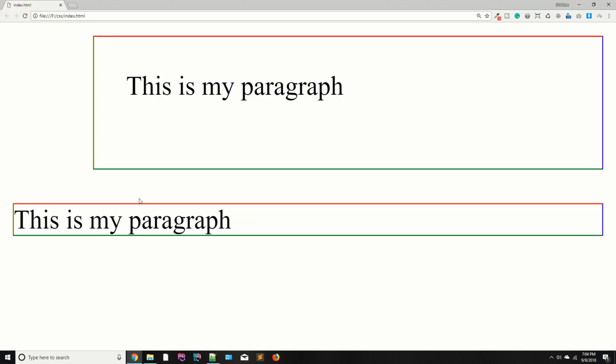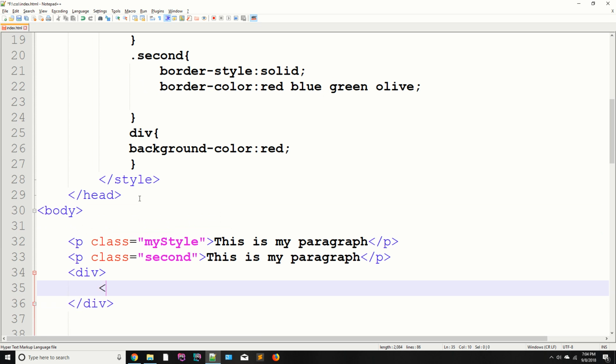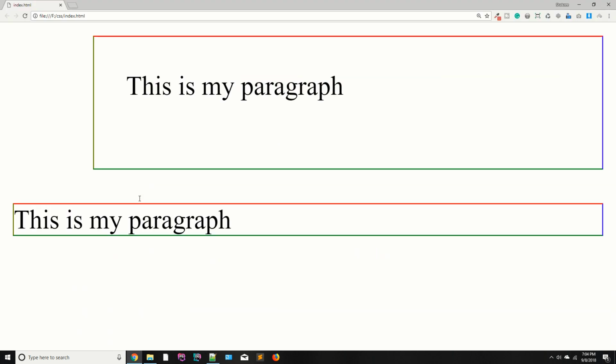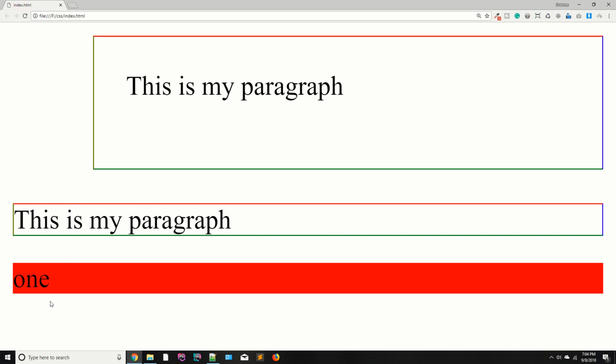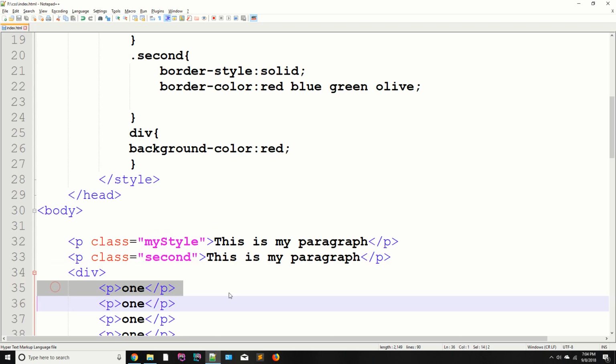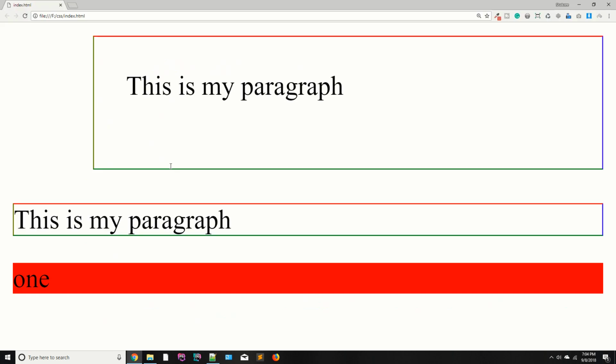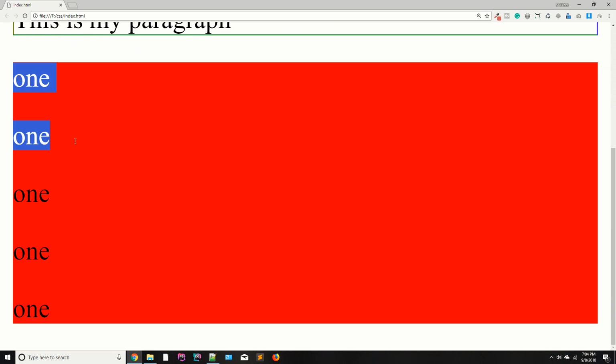It's not currently appearing. I'm saying this is my paragraph 1. I need to add Control D, refresh. Now as you can see, it's showing 1 in the div. Refresh the page. It's working like this.